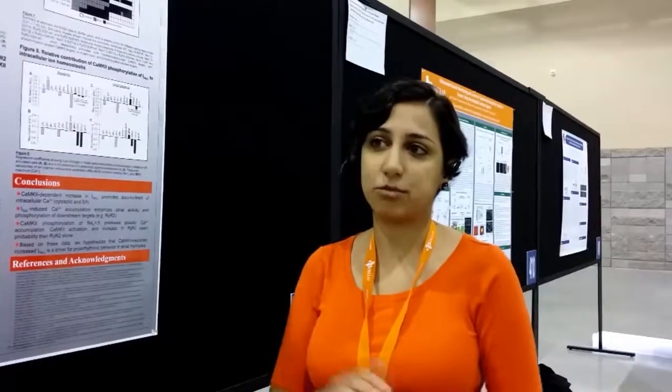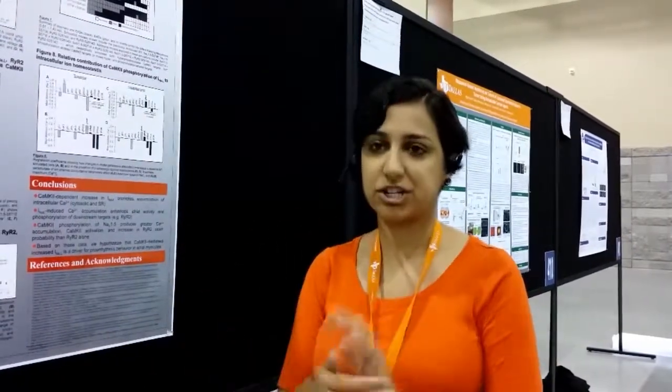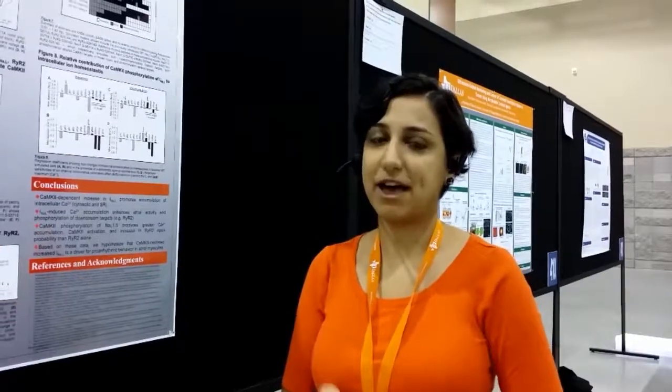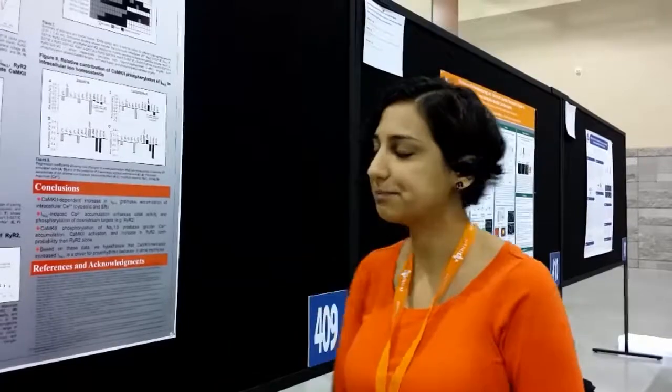Next, what I did is look to see whether these cells were susceptible to any kind of abnormal dynamics that would make them susceptible to atrial fibrillation. Those kinds of abnormal dynamics are alternans, so alternating action potential durations, or early afterdepolarizations, so you get a peak in your voltage when you're not supposed to get a peak.